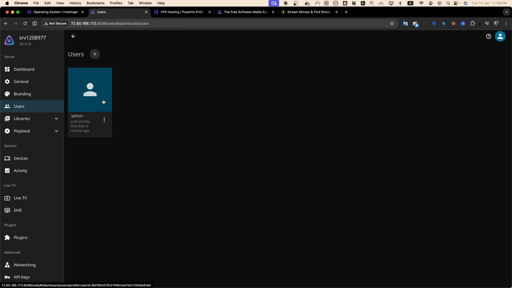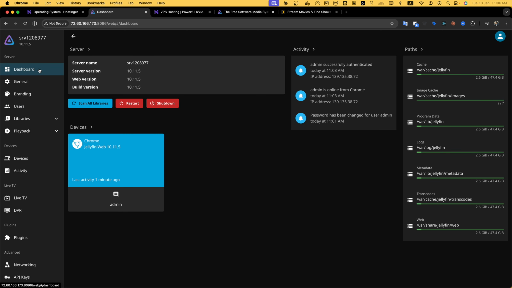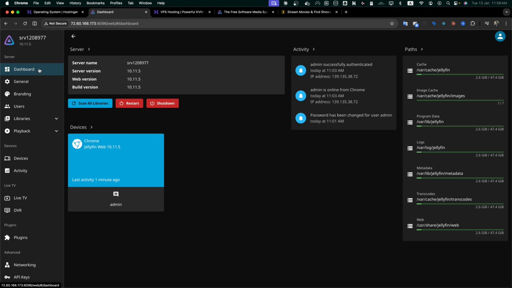Some things to keep in mind: that storage fills up very fast. A 50 gigabyte VPS holds maybe 10 to 20 movies depending on the quality. You can attach additional storage through Hostinger or upgrade to a larger plan. Transcoding uses CPU, so if you are getting buffering, check if transcoding is happening. Either get more CPU power or use video formats your devices can play direct. Backups are very important. If you are storing a large library, make sure your VPS is backed up. Hostinger has backup options built in.